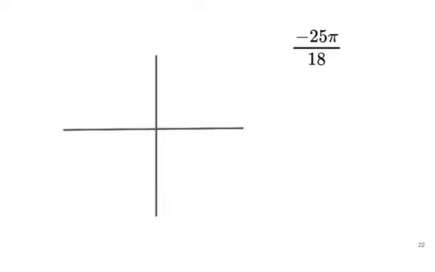Okay, so I'm going to start by labeling the axes, and there's 2 things I have to do now. I have to label them with radians because this is clearly in radians. There's no degree symbol there, and that's got a pi. I need to do it in radians, and I need to do it clockwise, right? Because this is another negative angle. So we're going to go 0, negative pi over 2, negative pi, negative 3 pi over 2, and negative 2 pi.